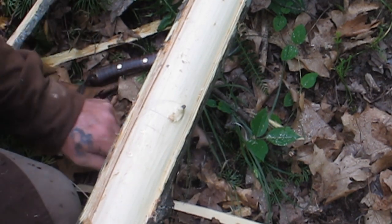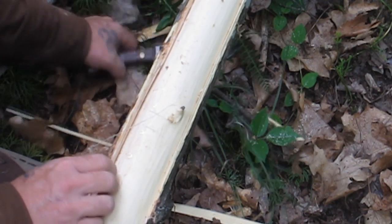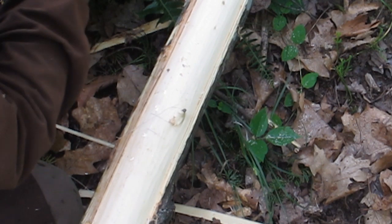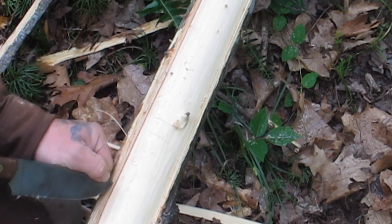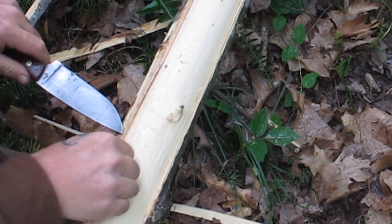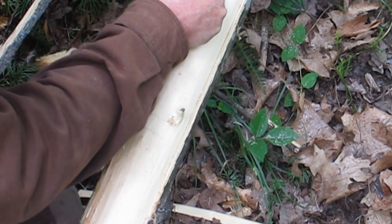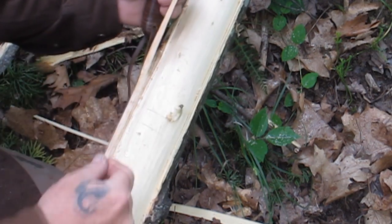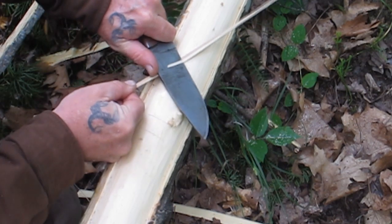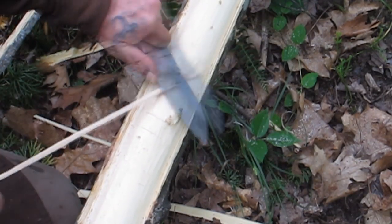I'm going to put some of these fibers in this water and just soak it — push it all the way down inside the water and let it absorb. Because it's starting to dry out here, you can see some of that fibrous material right here where I stripped that bark off yesterday. There's a really good piece of it right here along this edge that I can trim off, but it's already starting to dry out. That piece right there is a real good candidate for a piece of cordage, and it doesn't need much processing — just shave off a little bit of meat and we've got what we want, then we can soak that piece and use it.